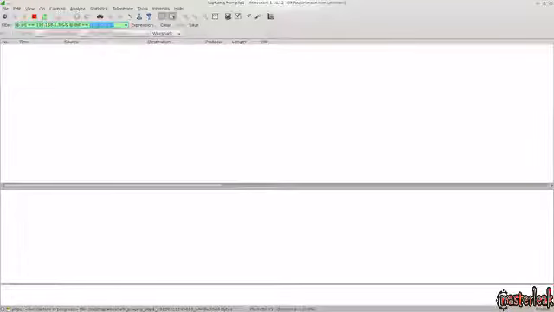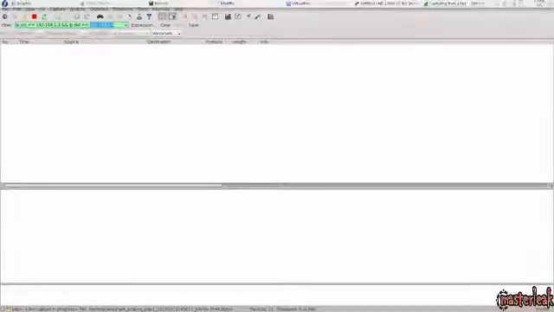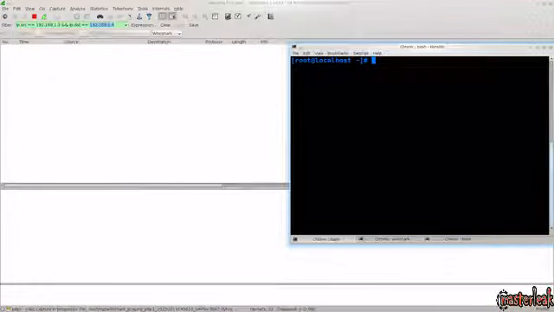Down below, you have the amount of packets. It says packets 21, and displayed 0. Excellent, that is precisely what we want. Now we can conduct our scan. So let's begin with the basic fundamental Nmap scan. I'm just going to go ahead and type Nmap and type in the IP address.